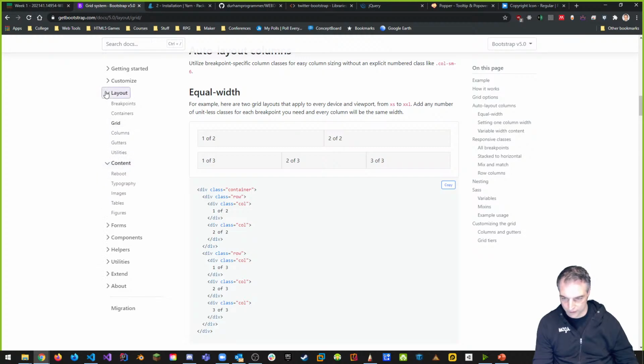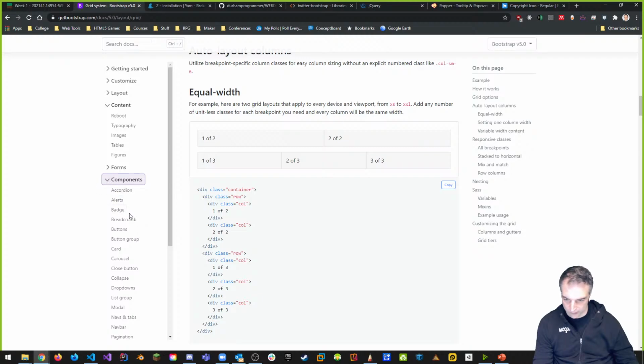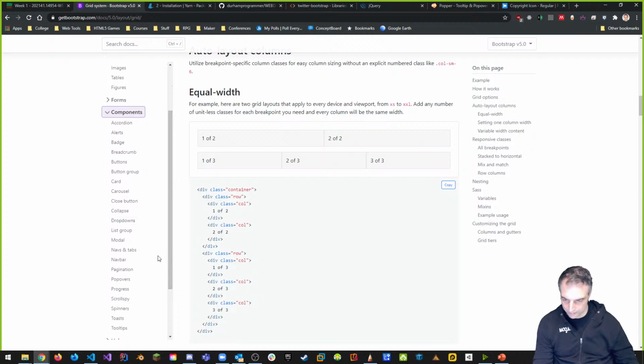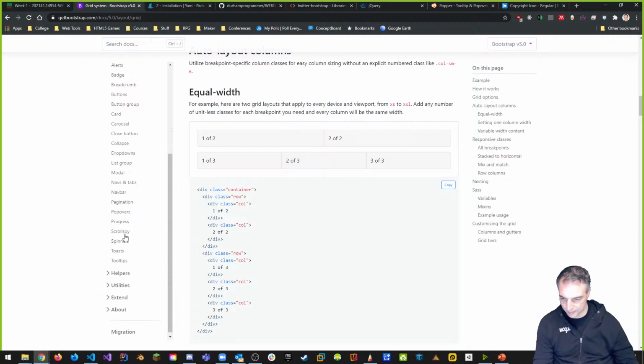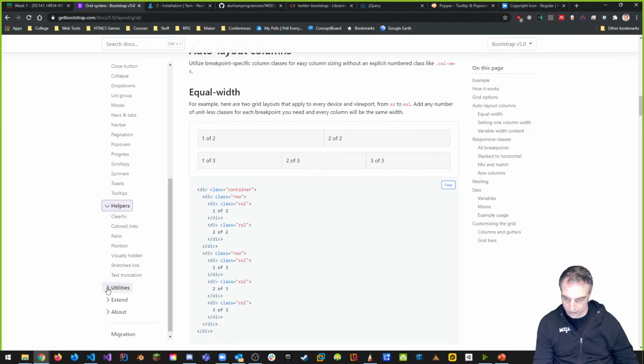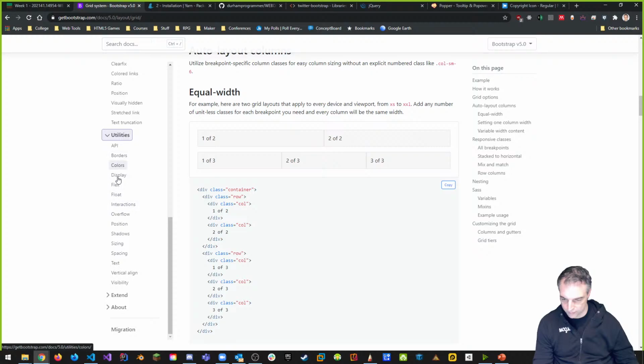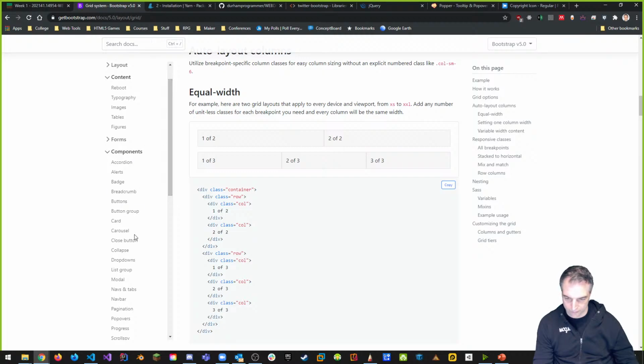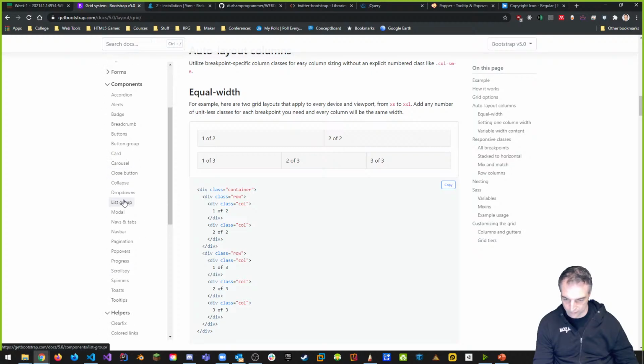There's a bunch of other crazy stuff in here as well, which it's going to be really nice to look at. So everything from alerts to badges to carousels to drop downs and a bunch of other stuff that we're going to look at, popovers and pagination, helpers when it comes to how things work, different utilities that Bootstrap has built in, and Bootstrap just keeps getting better and better. So really, really cool stuff. And again, we're going to use a lot of this stuff as we go. And one thing that Bootstrap also does to keep current is it removes stuff that doesn't make any sense anymore, right?